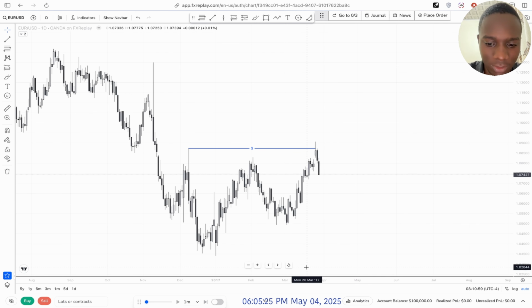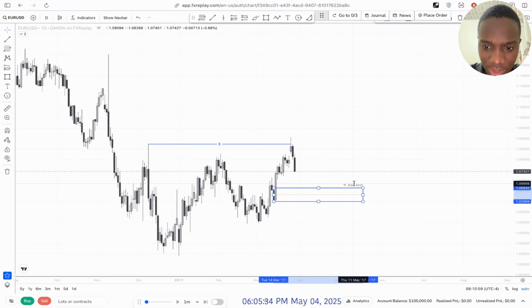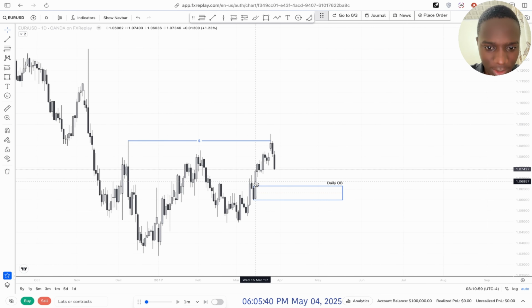So first of all, you might notice some levels on the daily time frame, such as this daily order block. You might notice that this is a strong order block because it's followed by this fair value gap, and this is also another strong order block, but I think it was tapped because this fair value gap has been filled, so the chances of going down there are less.